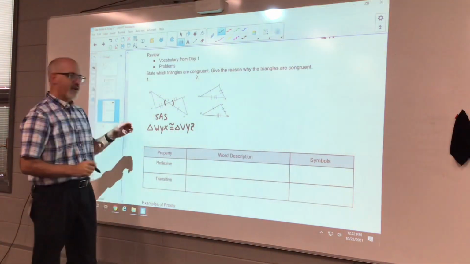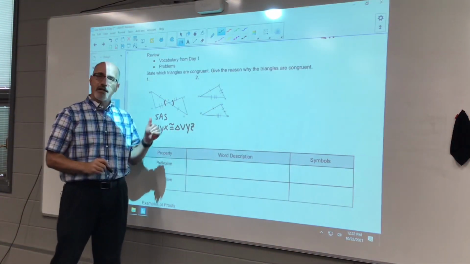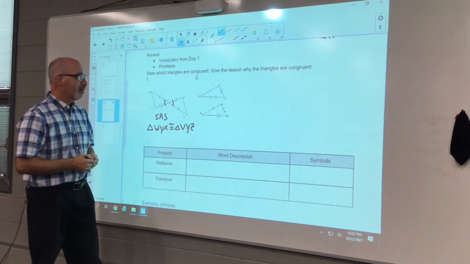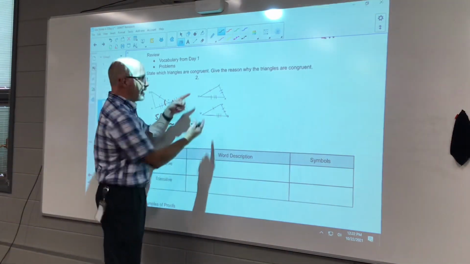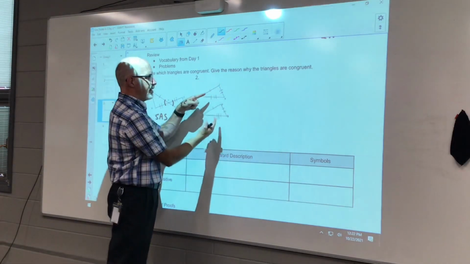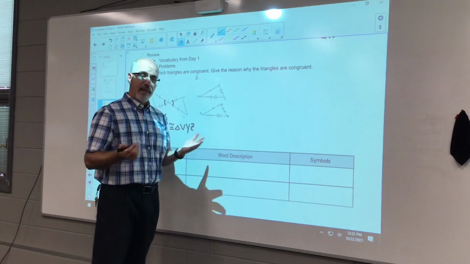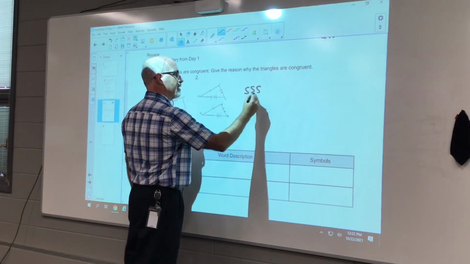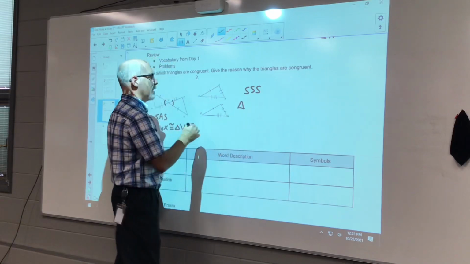So make sure you follow it in the same corresponding order of how the tick marks or the congruencies have been listed. Over here, notice that these single ones are congruent, these double ones are congruent, and these triple ones are congruent. That means we can say that the triangles are congruent by side, side, side. Now let's list the triangles.